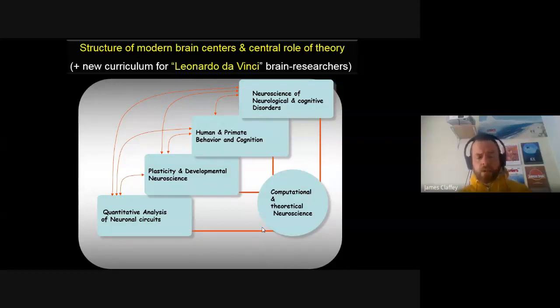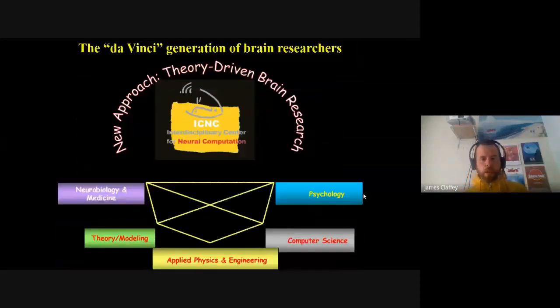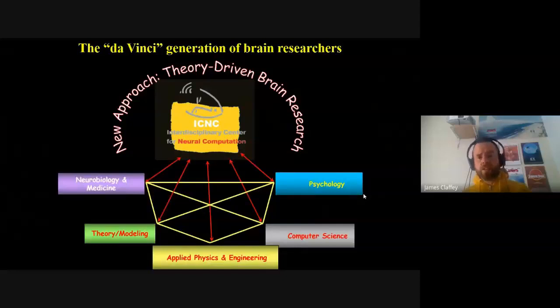Plasticity and development of neuroscience is a growing part, but they all feed into this new factor, like I've said to you, this Leonardo da Vinci generation, as they're calling it, because it's taking the maths side, the neuro-computational side, and looking at the theory as well. So it seems cold when we just use quantitative research, but quantitative research will get us closer to a more empirical, i.e. robust, i.e. more accurate answer of what we're looking for. Okay, it's done through this theory-driven brain research.